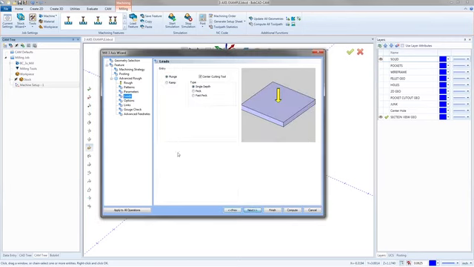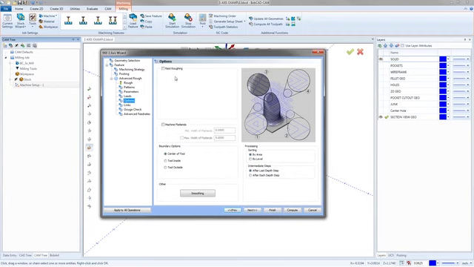So next, right here, we have our leads. I'm just going to plunge in, but just a little talk about these. You've got your ramp leads. You've got 4 different types of lead ins or the automatic. So pick whichever one fits your needs. If you do uncheck the option for center cutting tool, it's not going to plunge down on the part. It's going to try and plunge off the part. So just a heads up.